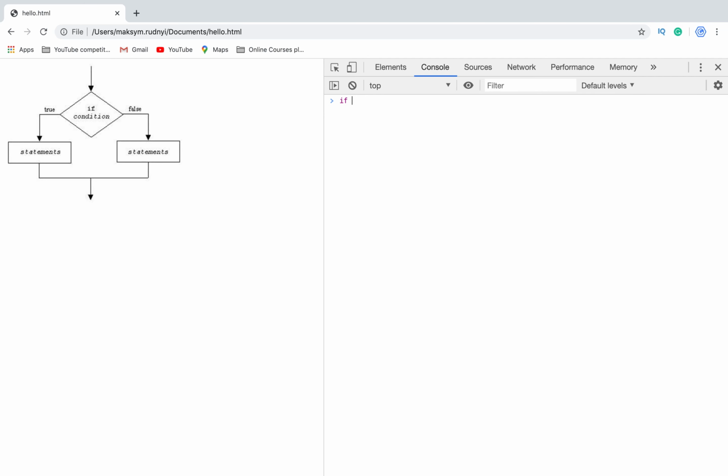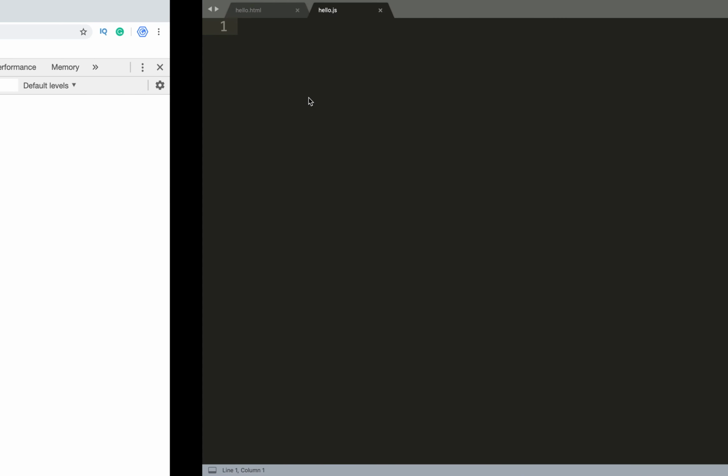The if statement evaluates a condition in parentheses, and if the result is true, executes a block of code. For example, let's create our code.